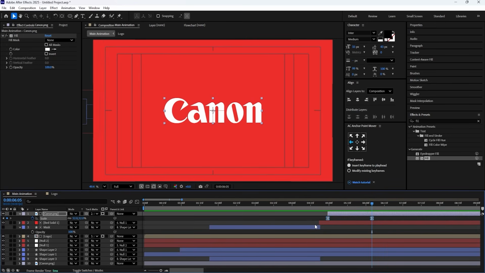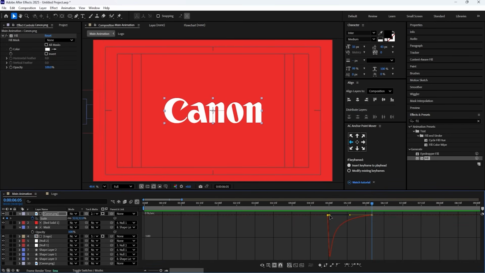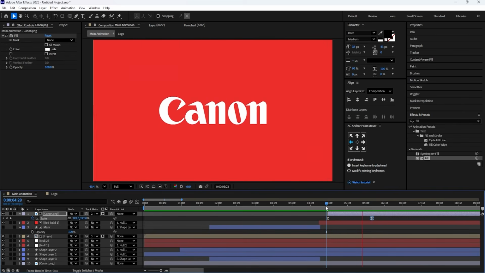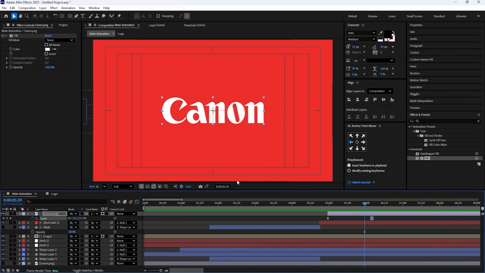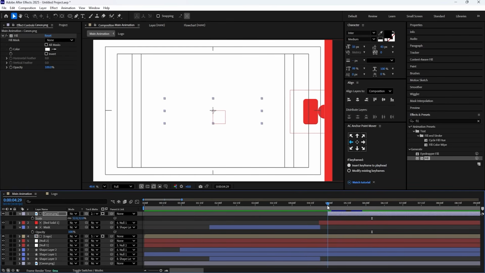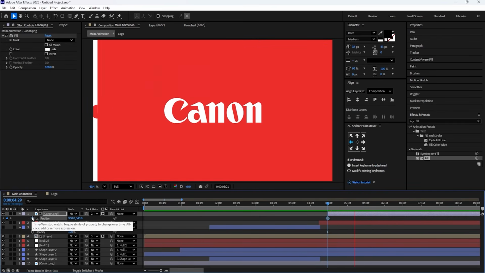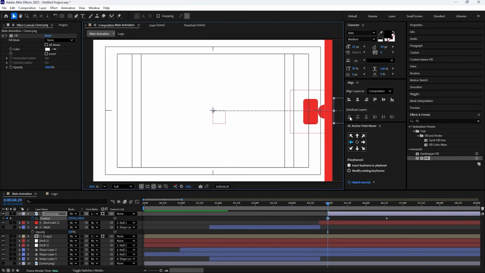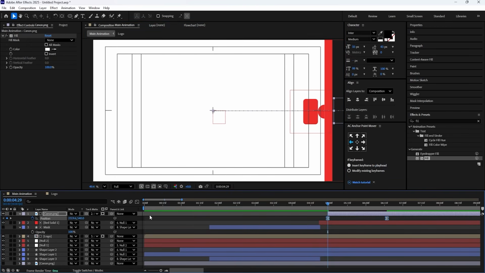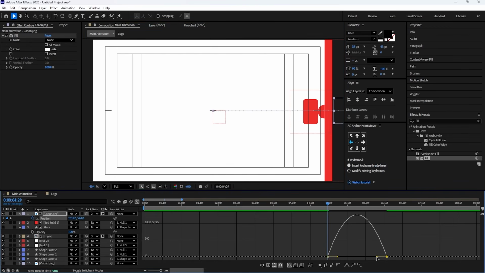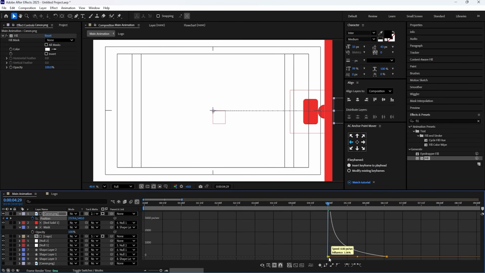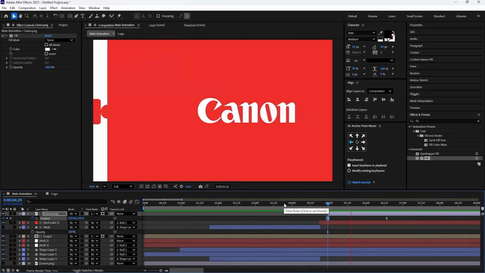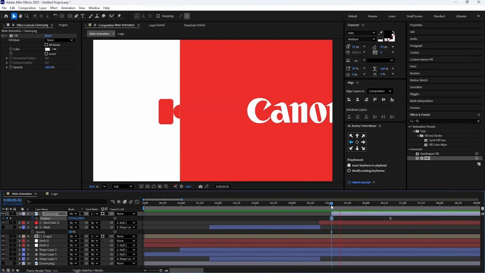Okay, like this. You can go and try to make sure that it's properly going over here. Okay, if this thing is not suitable, then what you can do is let's delete this. At this point, press P for position to create one keyframe, go a few frames forward, create another keyframe, and at the start, let's bring this out of this composition. Select this, hit F9, go to the graph, select these, and by holding shift, move this handle at this point and move this handle at this point, and let's bring this somewhere around at this point.